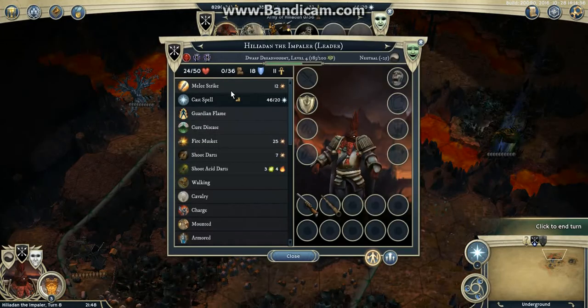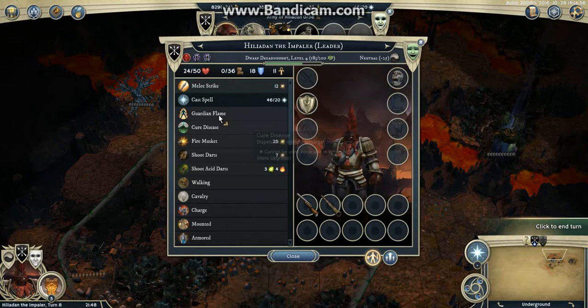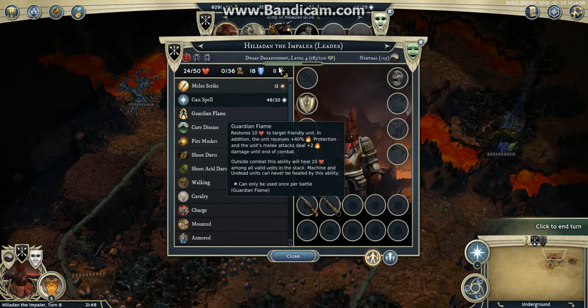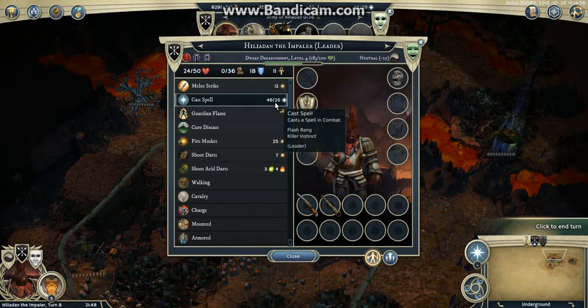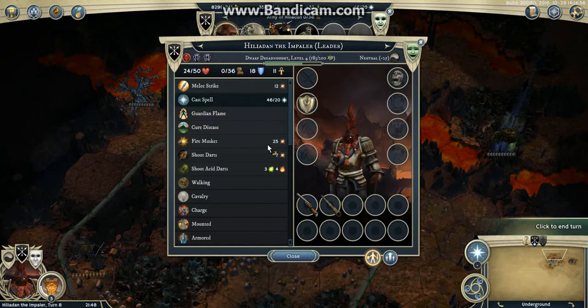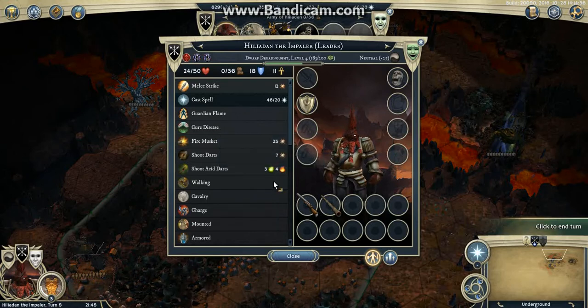My leader is a Dwarf Dreadnought, and that's the item I just won at the Lost City, so I didn't have them before the fight. He has Guardian Flame. I cleared a site where you get extra casting points, but it's also not very relevant for the fight because I didn't go above 20 casting points used during the fight. I chose Cure Disease the turn before as a hero upgrade to fight the Throw Curse.